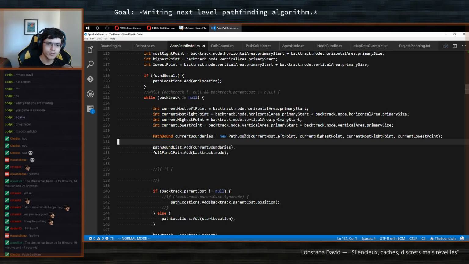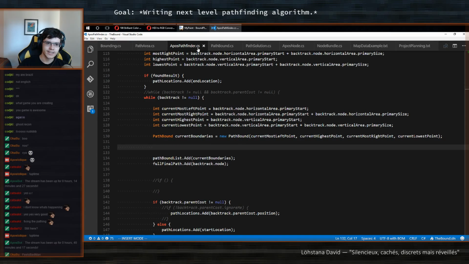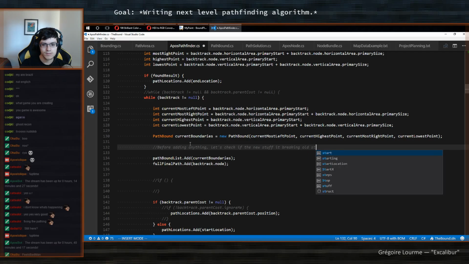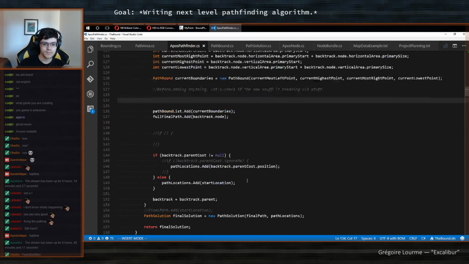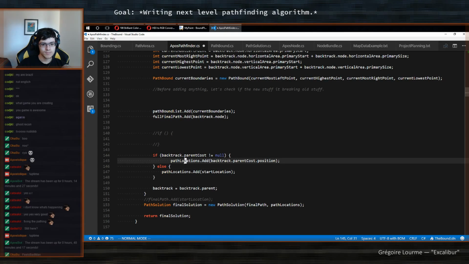The reason for that is that I need to remove stuff if I end up breaking before adding in. Okay, am I breaking old stuff?